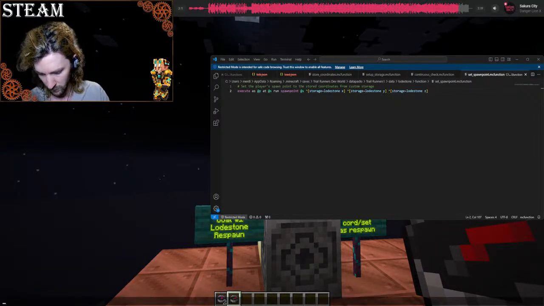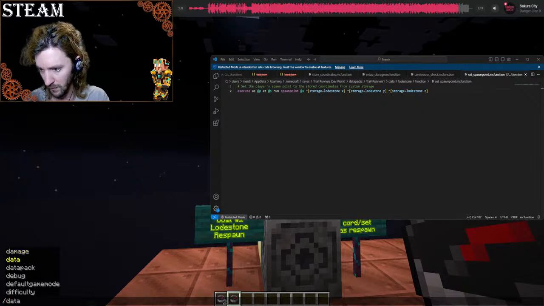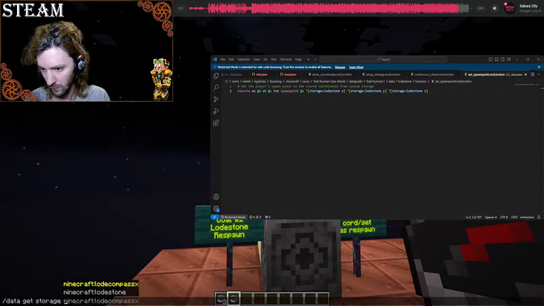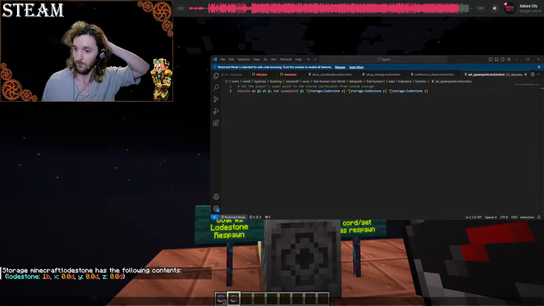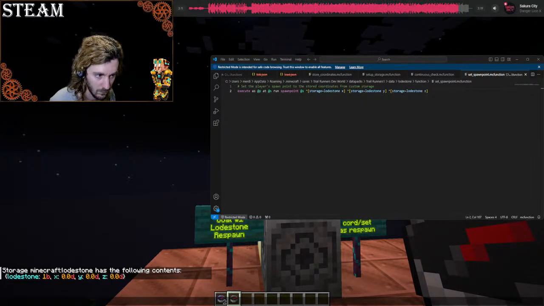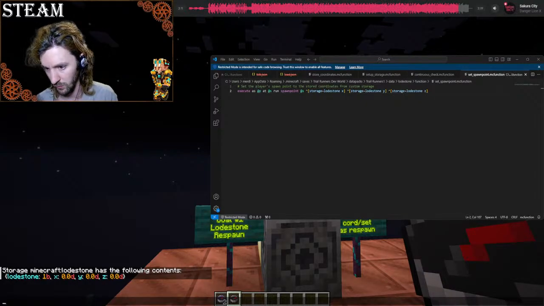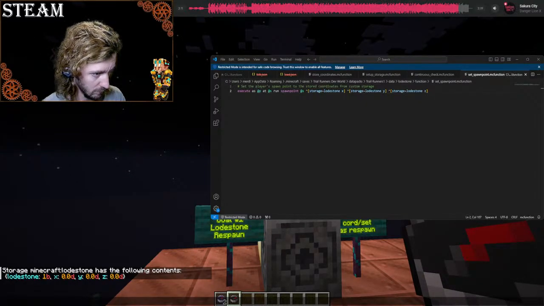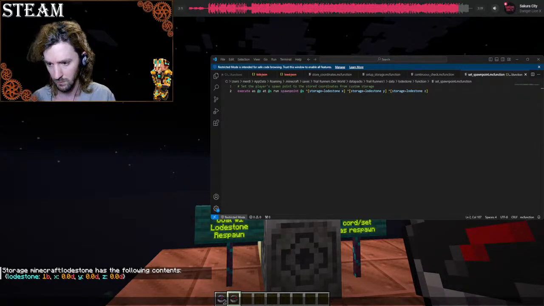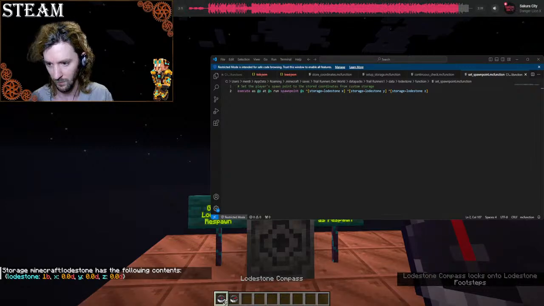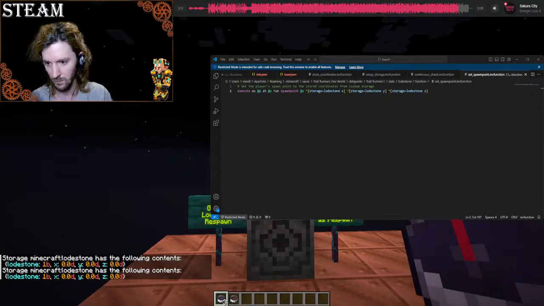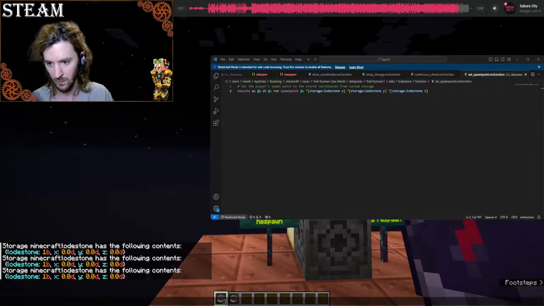Can I do data get storage lodestone? Let's do that. They're all currently 0. Interesting. If I click on this, what if I do that now? Okay.